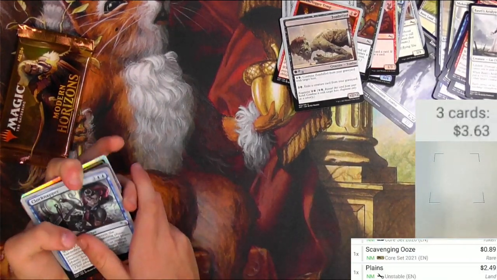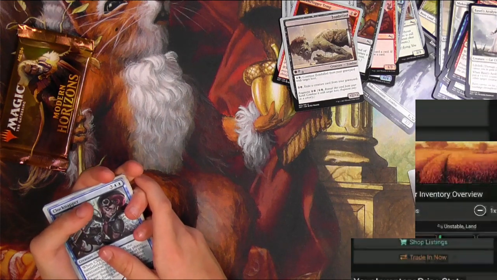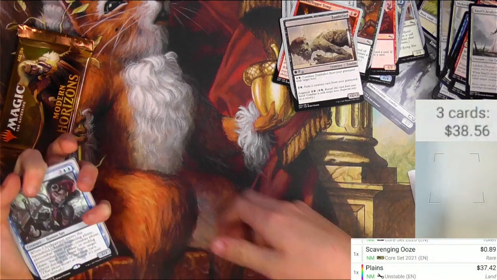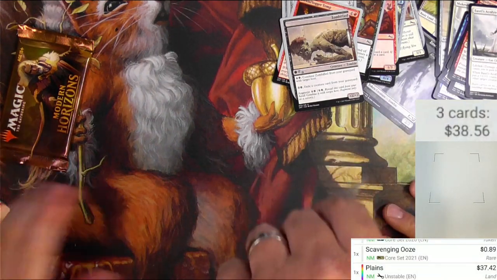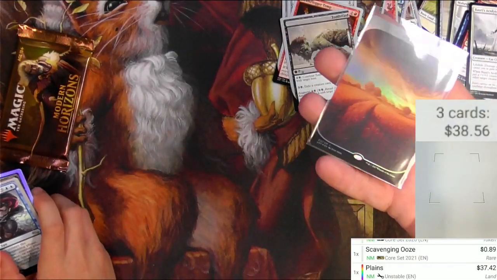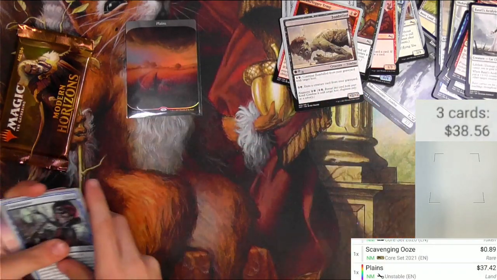$2. Look, it's $2, but hold on, wait, we're gonna change it to foil. Watch this. The foil version is $37. That's a lot of money. It is a lot of money. Here, this one gets a sleeve. Here, hold on. Don't grab it. There we go. Everyone's just like, don't ruin it. There we go. We got a nice hit right there. Foil planes. That's great. The island is really good.